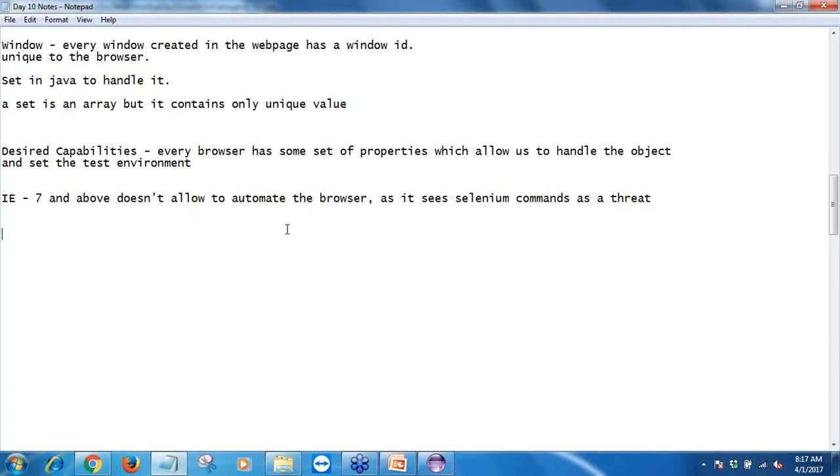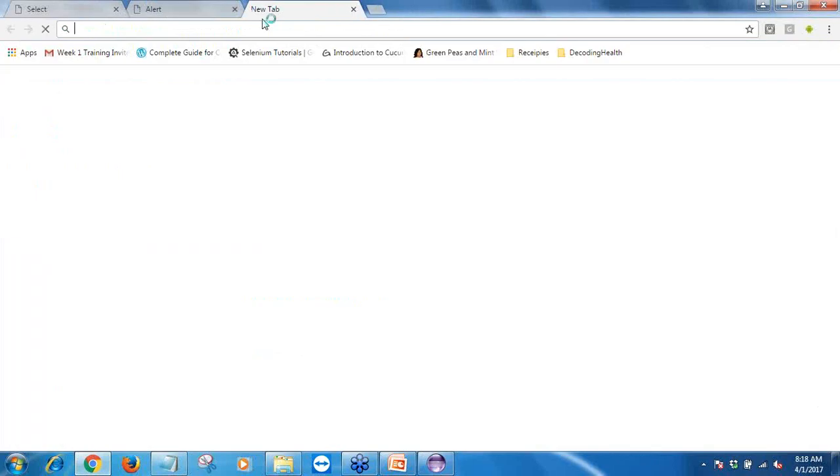So what we do is we say that we want to ignore the security domains by introducing flakiness. So basically we want to bypass the security domain. Now you cannot expect your tester to remember this setting every time they try to automate a run on a test environment, and because of this, the test can fail. So the idea is to set it at the script level and make the scripts work. That's one point in Internet Explorer.